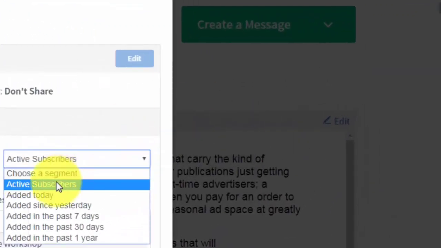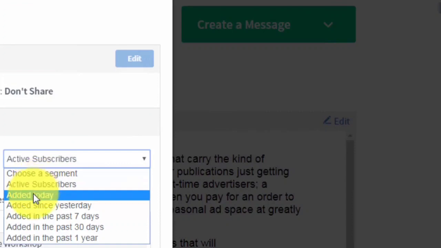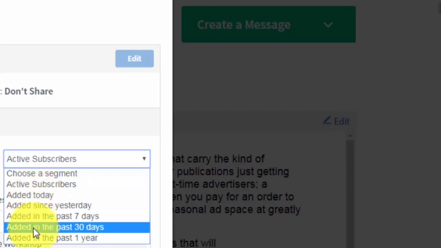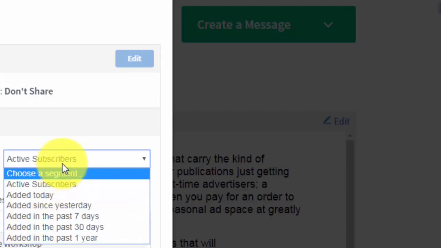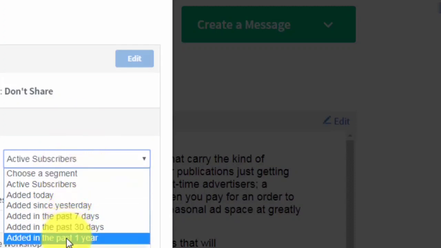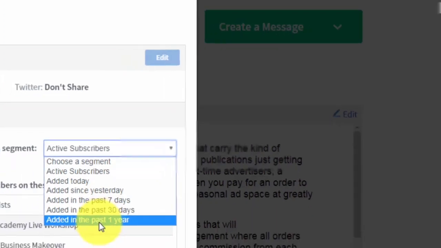In this drop-down arrow, you notice that you can send to the active subscribers. You can send to subscribers that have only been added since today, or yesterday, or 7 days, or in the past year. What this does is allow you to send to people who you can segment based on a certain pattern, and then you can market to them more effectively.